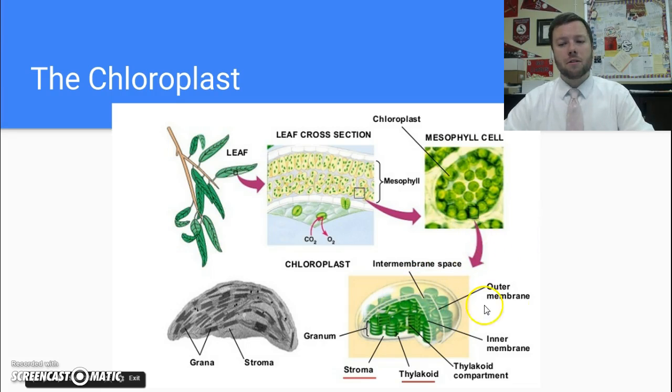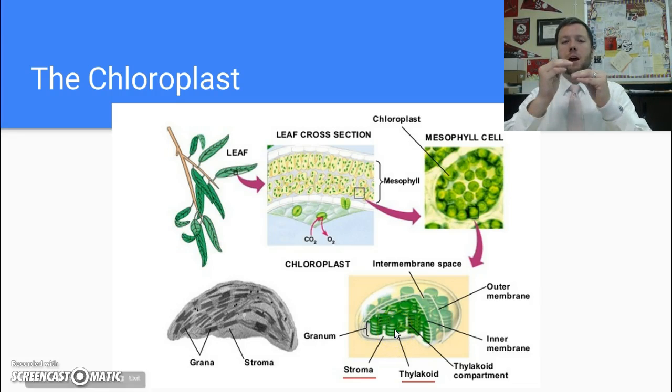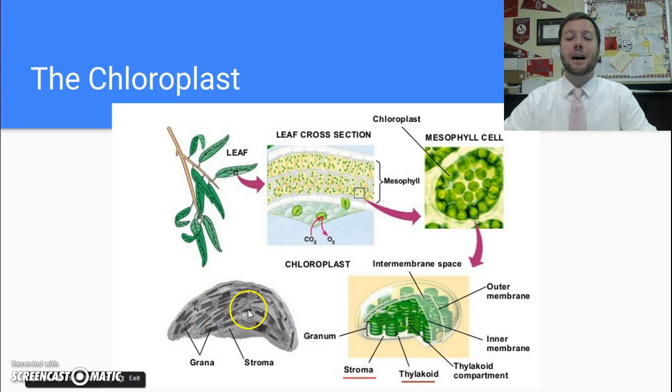So here's a diagram of a chloroplast, and you see there's actually 2 main areas. They're underlined. There's the thylakoids, which are these stacks. It looks like stacks of pancakes or stacks of pennies, something like that. And the stroma is that space between. And here's just another black and white version of this chloroplast by itself. You can see the grana, that's a fancy name for a stack of thylakoids, and then the stroma is that space between. Well, the stroma and the thylakoids are where these metabolic pathways actually take place.